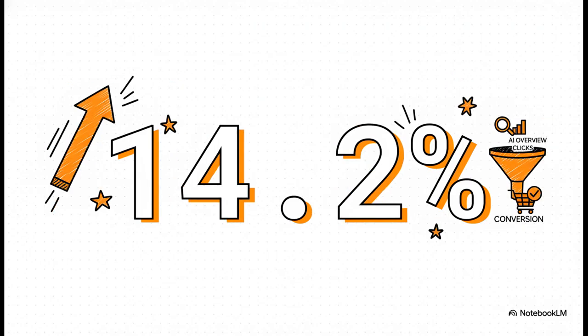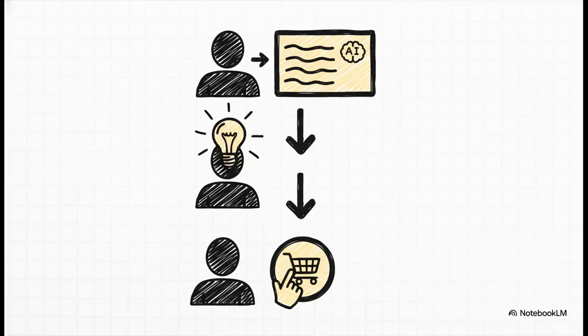Now get ready for this. The conversion rate for traffic coming from those AI overview clicks, it shoots up to an absolutely insane 14.2%. That's not just a little better, that is 5 times higher. 5 times! And when you stop and think about it, it makes total sense, doesn't it? These people are already warmed up. They've read a summary that answered their question, and your site was pointed out as the authority. They aren't just kicking tires, they're clicking with a real purpose, usually to buy something or dig deeper.